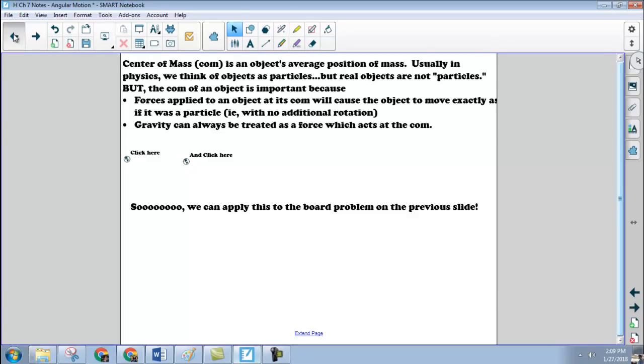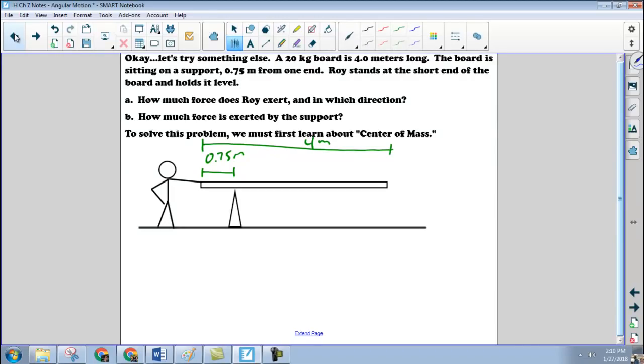All right, so let's solve this thing. So for my thingamajig here, we've got three forces. Two of which we know. So first of all, the 20-kilogram board is 4 meters long. It doesn't explicitly say it. Let's assume that the board is uniform, otherwise we wouldn't know where the center of mass is. So if the board is uniform, then the center of mass is going to be right here. So I'm going to mark it with a little x. I will always use an x to represent the center of mass. And so the idea is I can pretend that all of gravity is focused right there at that one point. And so then my force of gravity is going to be just 20 times 9.8, so 196 newtons.